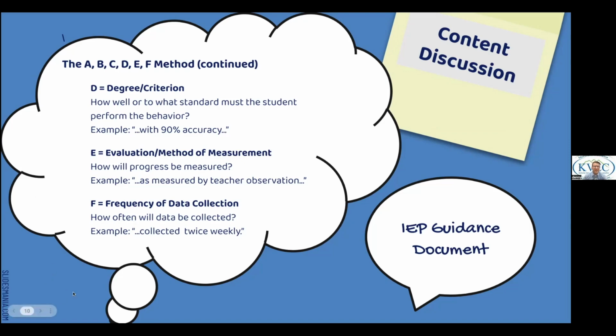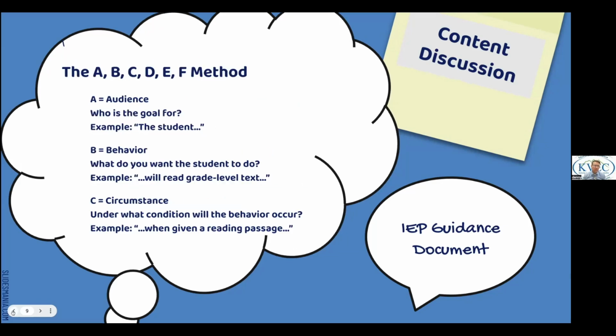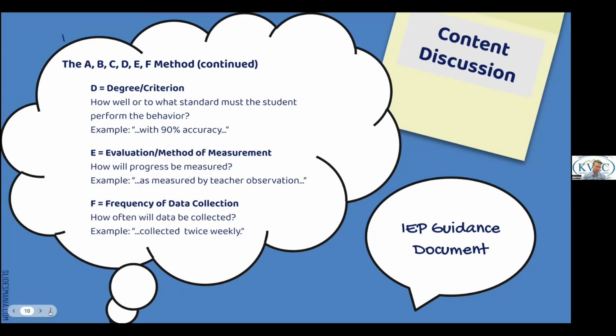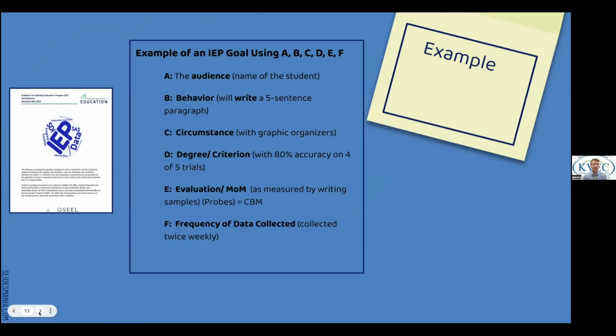So just quickly, that ABCDEF method we've just highlighted here is the way we are taught and the way we are guided by the state to write these goals in the appropriate method. But you can have all of the proper pieces in a goal that's developed on the IEP, and it still not be measurable. So the keys are making sure that you get the proper verb, the proper behavior, back on that previous slide, that is measurable, and then that you use the tool that will measure it. So that's very vital in terms of making that goal measurable. And it's the only way you can progress monitor. Going back to the entry slide, that's the only time you can do that.